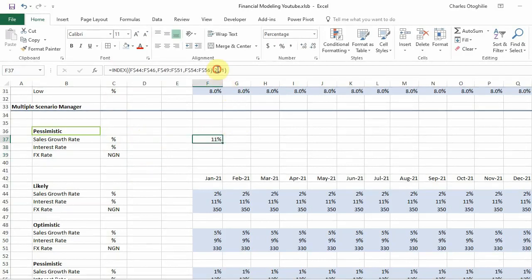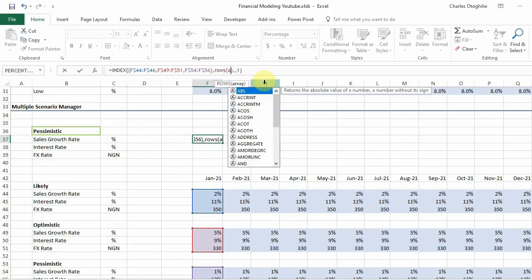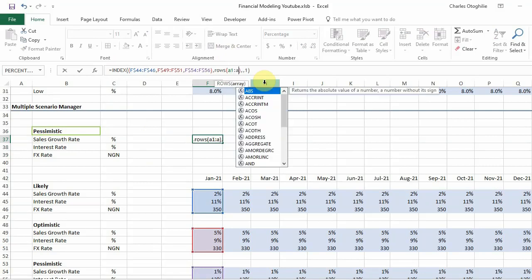So we're going to come in here, and rather than manually enter 1, 2, or 3, we want to just enter the rows. Remember, it's plural, the rows, and beginning and ending brackets. So within it, we just put A1 to A1.